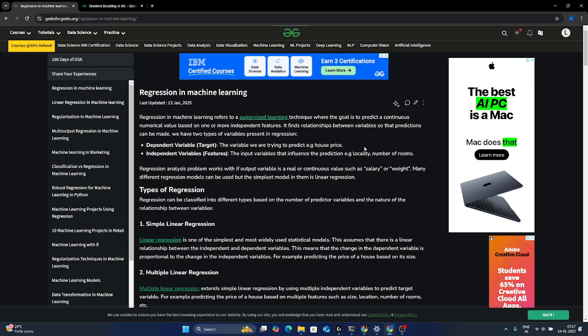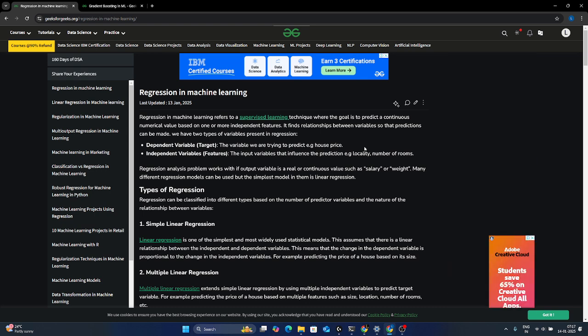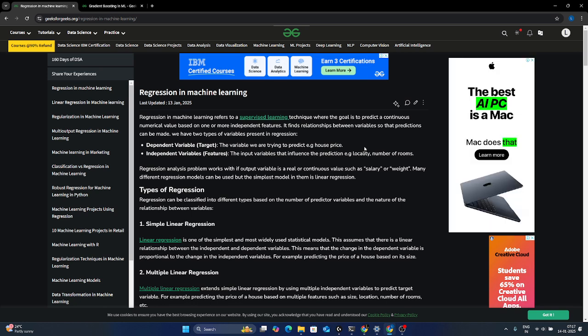What is regression? Regression is a supervised learning technique where continuous numerical values are predicted based on their independent variables or features. Okay. There are two types of variables. One is the dependent variable and one is the independent variable.